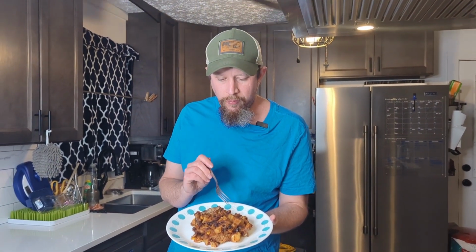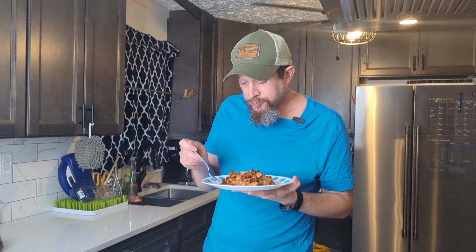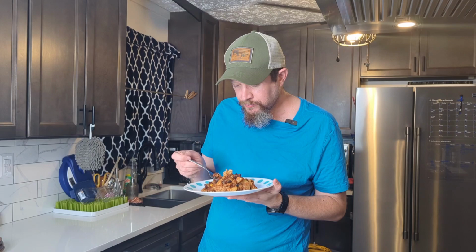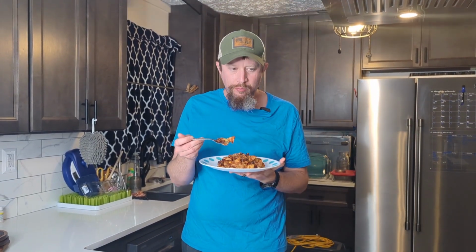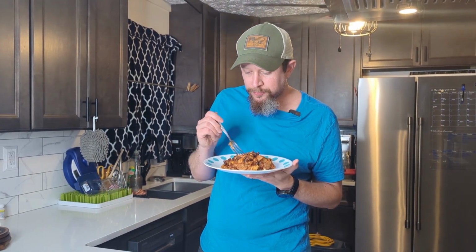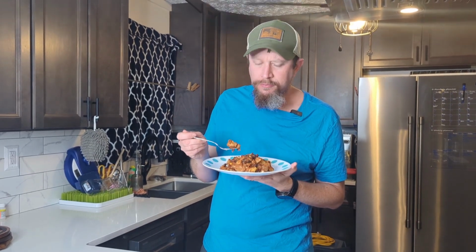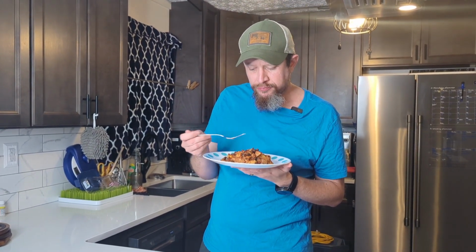Okay, this is dinner, and this is like a cheesy taco potato bake. So it has chicken, beans, corn, tomatoes, potatoes, and cheese. They're good. I thought so too. That's the best way I can describe it, is like, instead of like a ranch potato bake, it's a taco potato bake. That's probably a good explanation. Because it's close to the ranch, you know. Right. Except it's not ranch. It's taco.